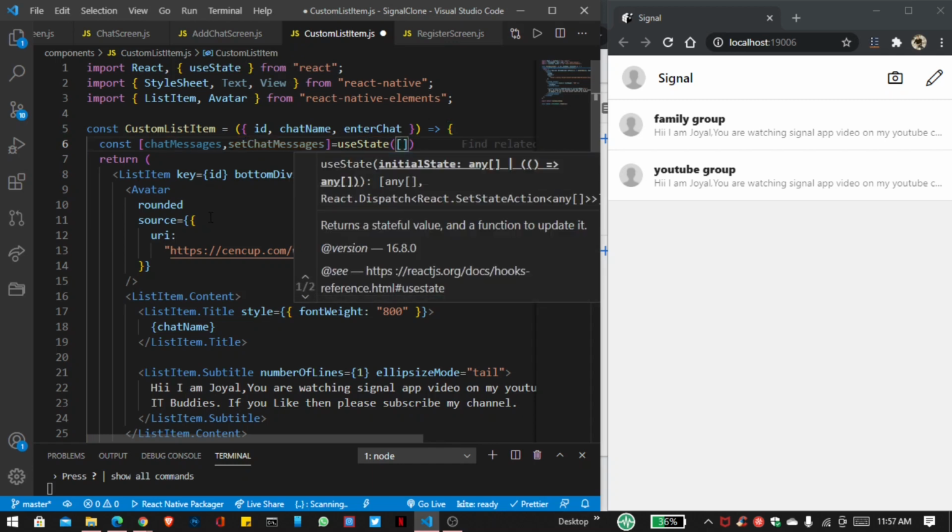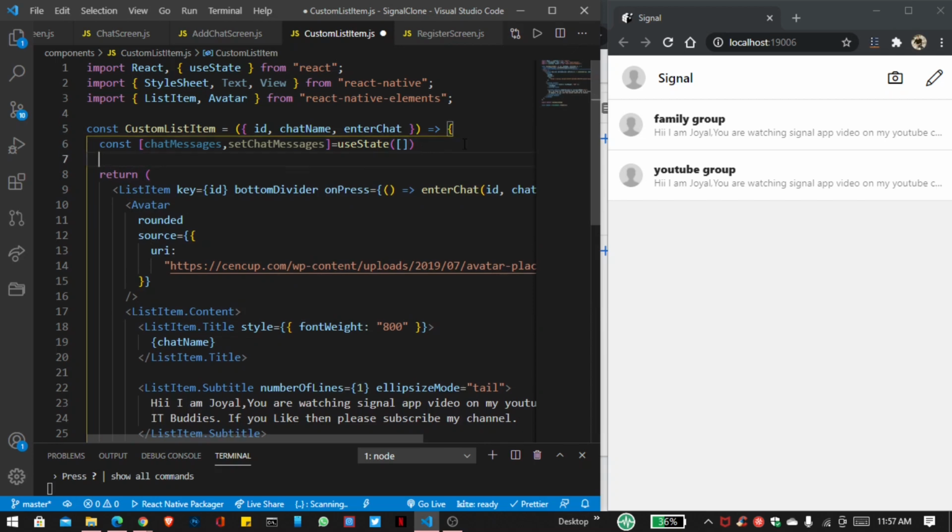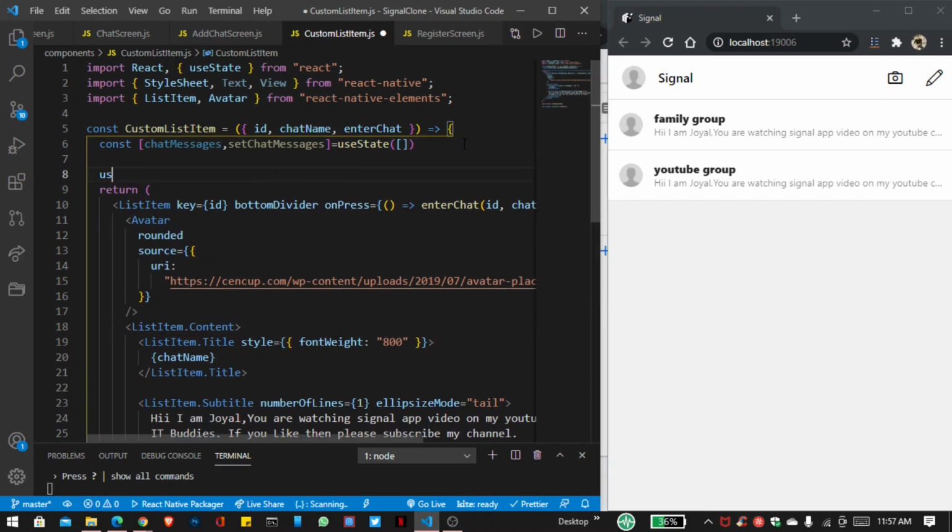This is the empty array, and now let us use useEffect. Inside this, first I want to pass one function.